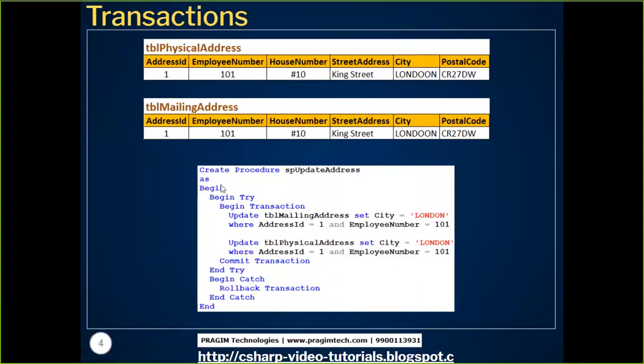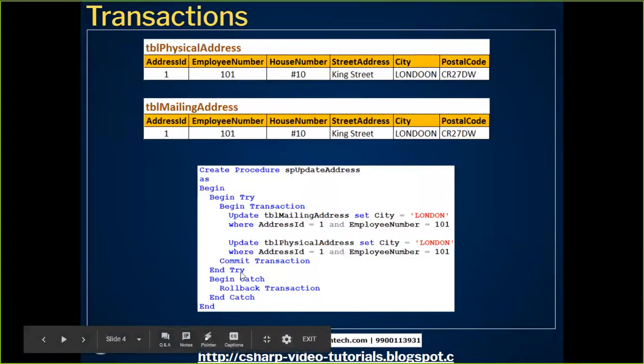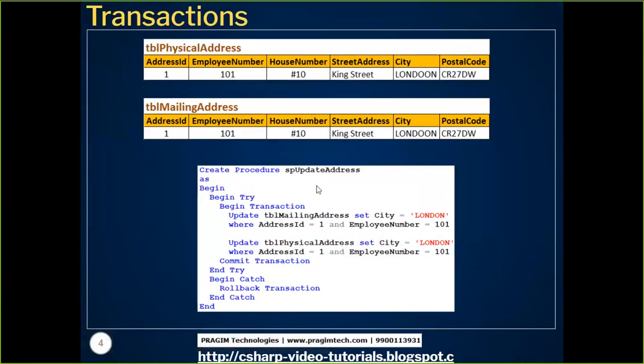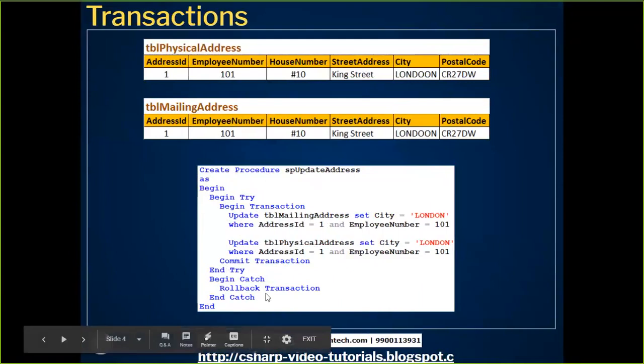For example, this is the syntax. You basically put the transaction in a stored procedure, but this part is the transaction part. You either commit the transaction or you roll back the transaction.